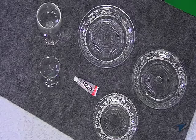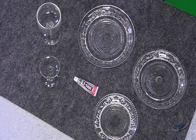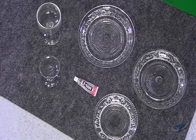So what are all these supplies? This is stuff you need for your cupcake tier. It's very simple, very basic. You have three plates, various sizes. You can do them in ceramic, plastic, glass, metal even. And then you pick two cups. I like to do ones with stems. I think it adds a little bit of flair. Definitely. And then the last thing is your glue.